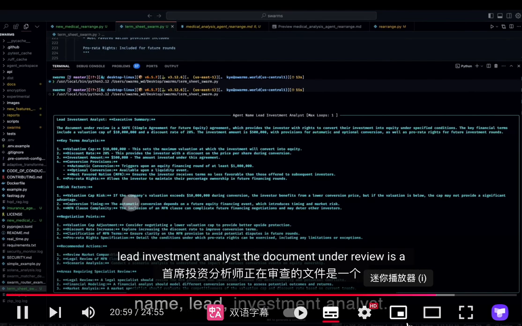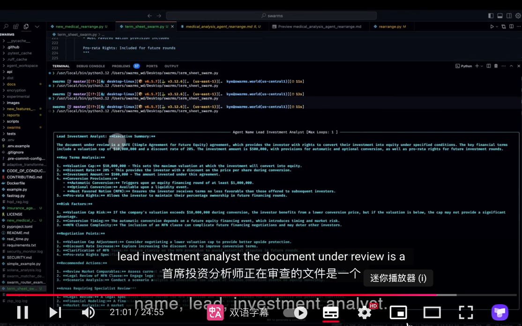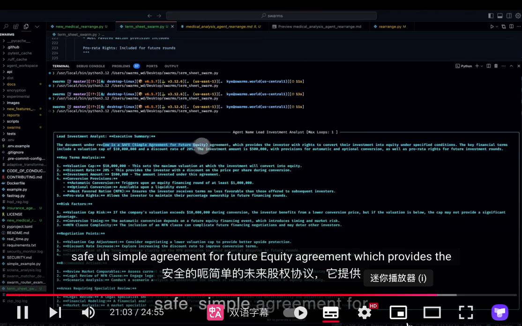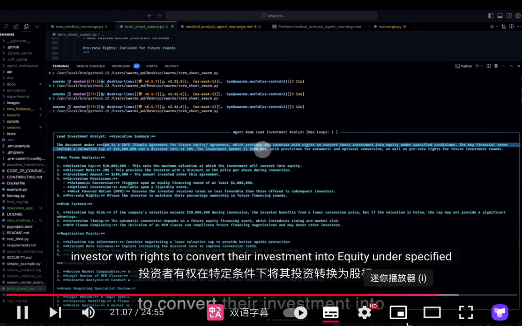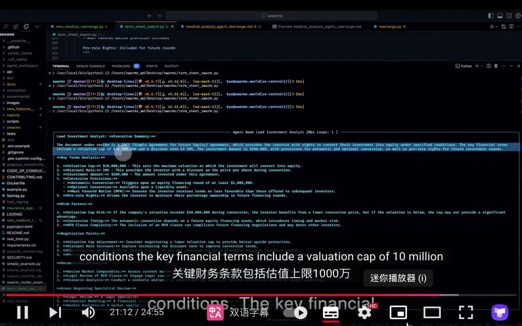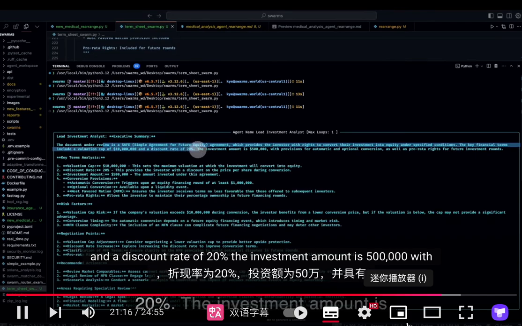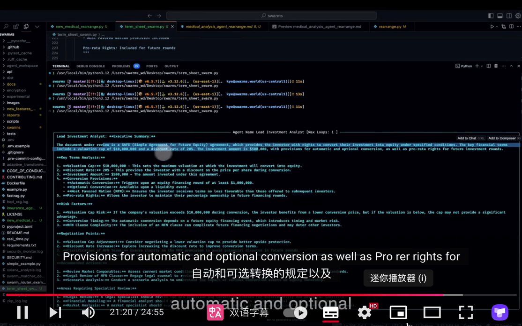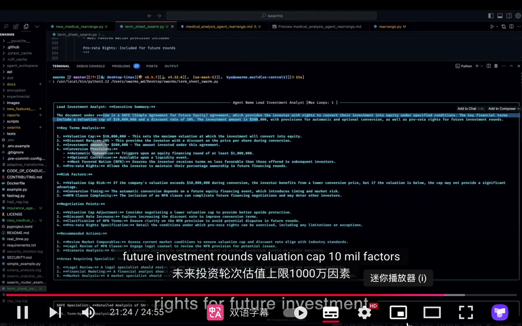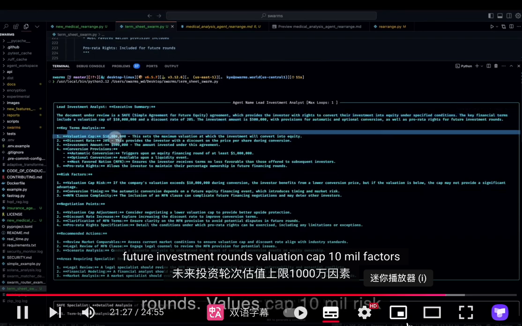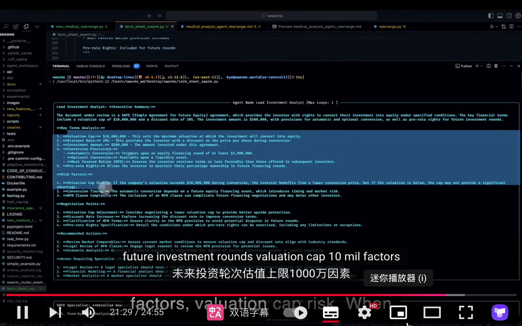Agent name, lead investment analyst. The document under review is a SAFE, simple agreement for future equity agreement, which provides the investor with the rights to convert their investment into equity under specified conditions. The key financial terms include a valuation cap of $10 million and a discount rate of 20%. The investment amount is $500,000 with provisions for automatic and optional conversion, as well as pro rata rights for future investment rounds. Valuation cap, 10 mil. Risk factors, valuation cap risk.